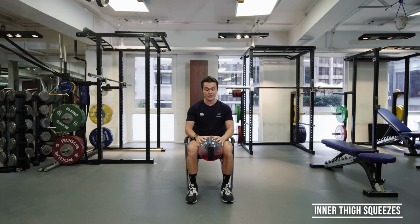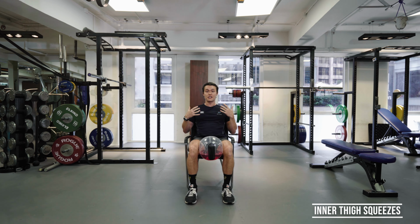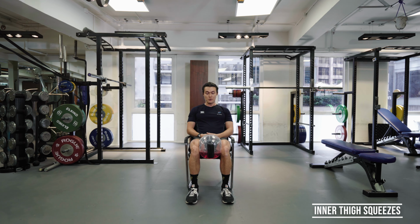So now you're gonna pick up your cube, and we're gonna warm up the legs, get the legs pumping. You're going to first have the cube in between your thighs. We're gonna work the inner groin muscles. You can feel free to sit back onto that chair if you want, just to make yourself feel comfortable. Ideally, you're gonna squeeze that ball as hard as you can. Hold it for about 3 seconds and relax. If you can pop that ball, even better. Squeeze, 2, 3, and relax. You should feel a little bit of a strain within your inner thigh.